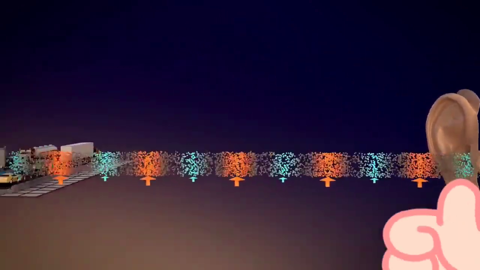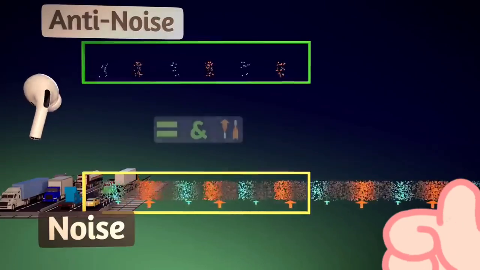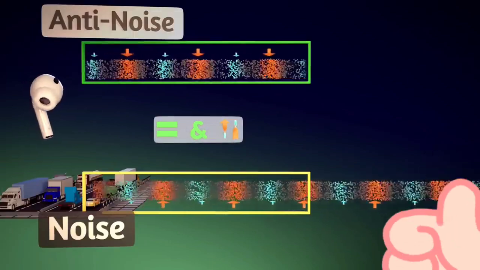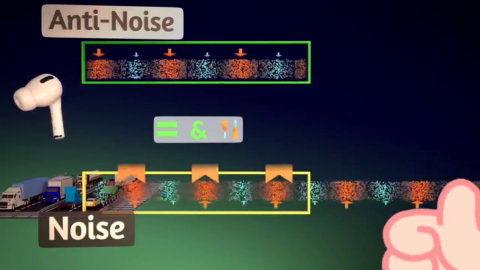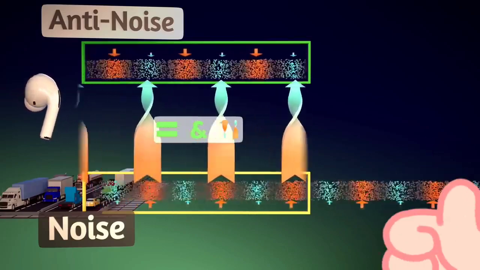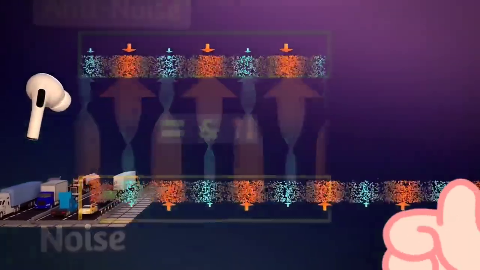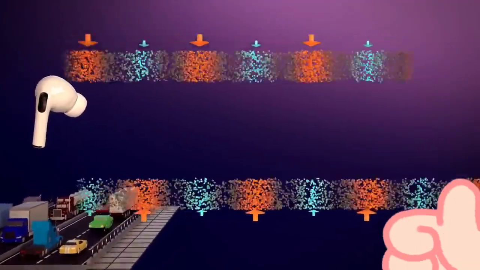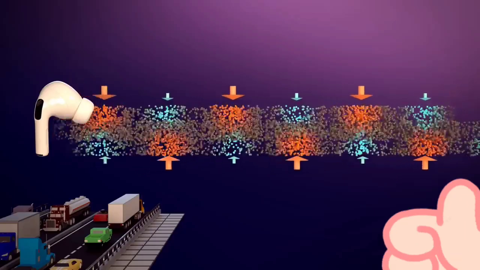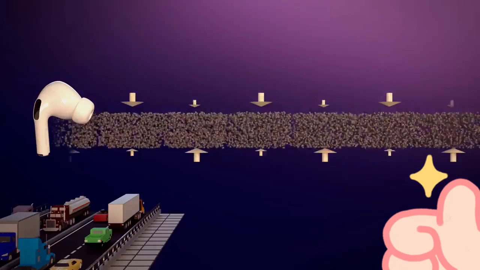In order to produce an anti-sound wave for the highway's noise, a sound wave must be generated that's equal and opposite. By that, we mean that for every high-pressure zone from the noise, a low-pressure zone needs to be generated. And for every low-pressure zone from the noise, a high-pressure zone needs to be generated. The noise and anti-noise meet, and when these low-pressure zones and high-pressure zones meet, or vice versa, they average out in that area, thereby eliminating the sounds from the highway.